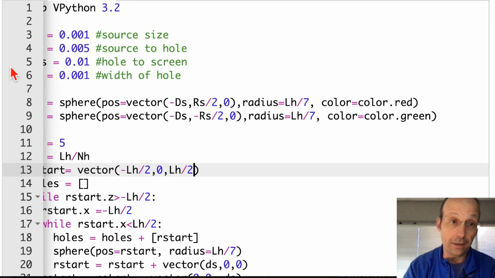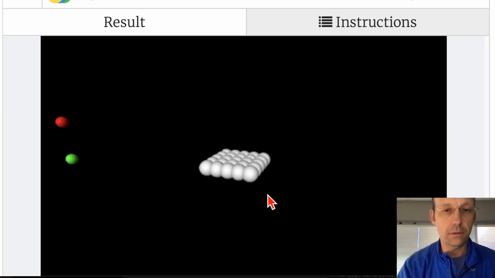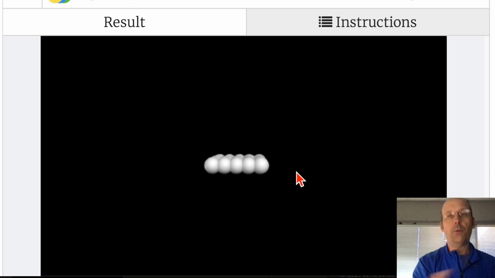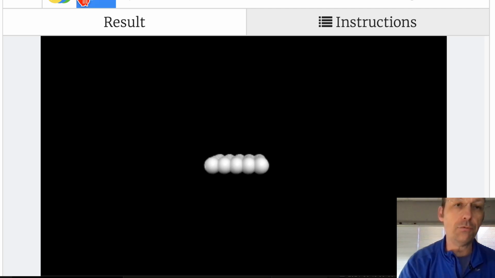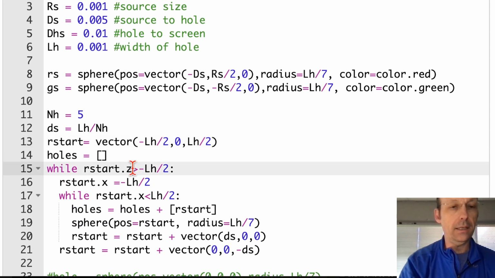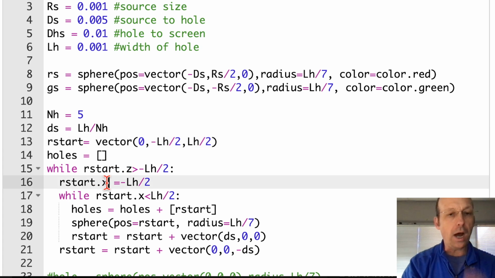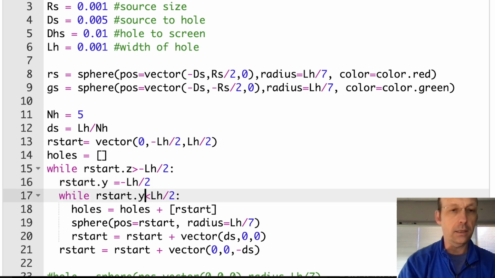Three dimensions are complicated. No, it's still not working. I want it in the YZ plane. That's what I want. No one needs to stop me. So let's put this back to Y. Put the 0. That's YZ plane. So Z goes from that, Y will go from that, and then this is going to be Y. And then that's fine. And this is going to be in the Y direction.